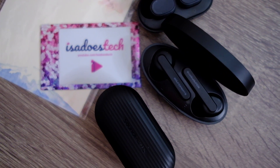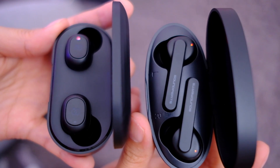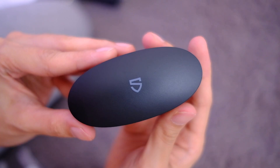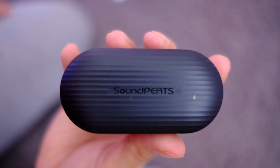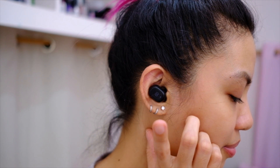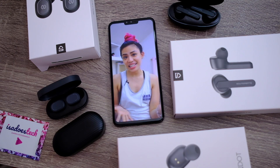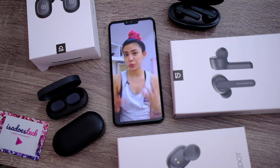I did try all these buds and listen to my ear things playlist. Each one of these buds have good full sound — bass sounds awesome — and even if none of them has active noise cancellation, in general use settings they're able to block out sounds really well. If you're planning to choose between these three buds, the consideration would be what shape or controls you'd prefer and what your personal preferences are — like if you want a smaller one with a smaller case, or bigger battery with more charge cycles. At this point they all sound great, so that's the only thing you'll have to consider. And those, ladies and gentlemen, are three truly wireless earphones that are super cheap and capable that you can have delivered to your home now.